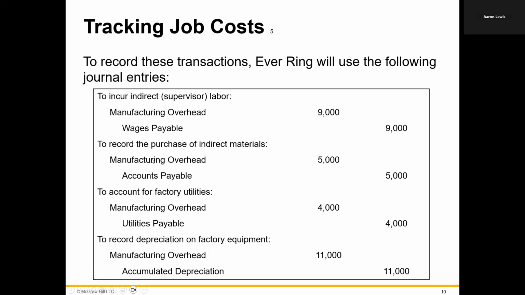You are going to end up with a debit to manufacturing overhead to increase the cost of the pool. And you're going to have a liability on your books for what you owe the vendor for those indirect materials that you purchased. For utilities over here, again, if it doesn't get expensed at the time, if it's a product cost, it's got to go in your manufacturing overhead pool and flow through inventory. Your credit's going to be to either utilities payable, if you still owe the utilities, or cash. And then for depreciation, this one's guaranteed. Every time your manufacturing equipment depreciates, the debit is the manufacturing overhead, and the credit is to accumulated depreciation.